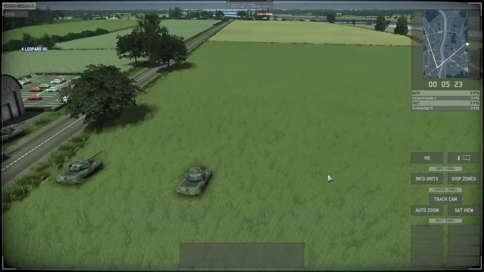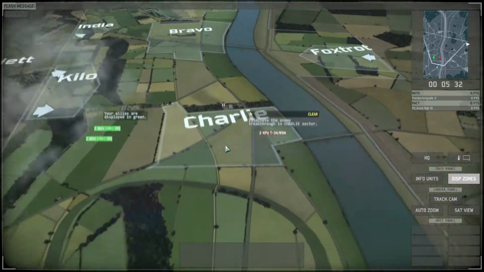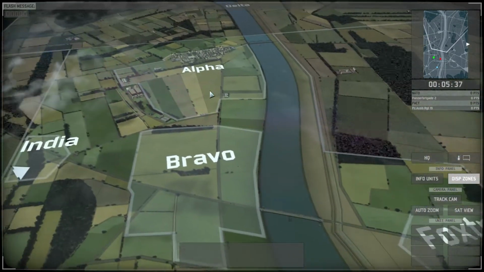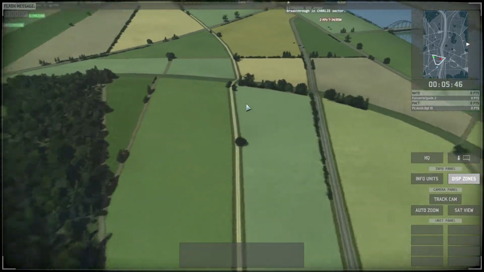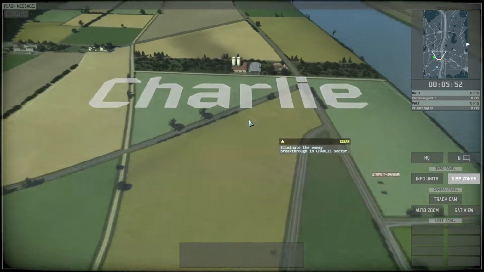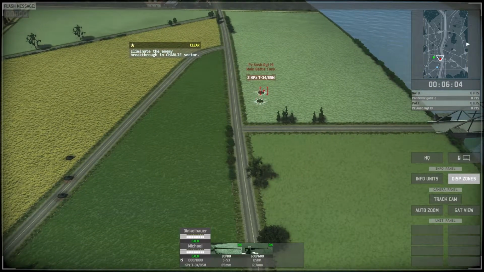Display zones: if we zoom out a bit and click on display zones, you see these zones on the map at various points. You have Hotel, Charlie, Kilo, India, Bravo, Foxtrot, Alpha, Juliet, Echo, all the way over here. What this is for is, in the single player mission you have to do certain objectives in those sectors. For instance, on this objective we have eliminate the enemy breakthrough in Charlie sector, and that's worth 1 command star, and that's the sector there. So obviously we've got to eliminate these tanks.